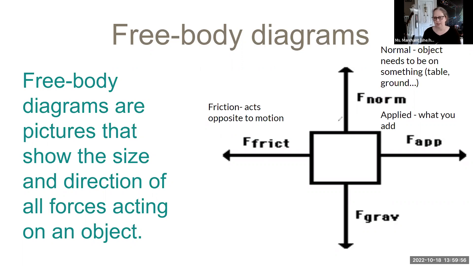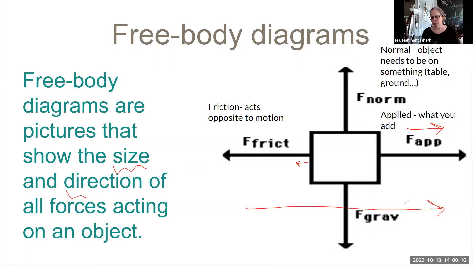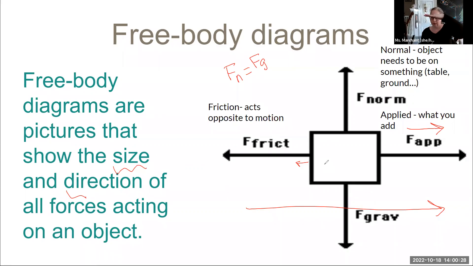If we assume that the force applied is to the right, then the force of friction would be to the left. So we just talked about the direction of these arrows. For today's lesson, everything will be in one of those four directions — north, east, south, or west. But the size of the arrow also matters. So if this object is in fact moving to the right, it means the force of friction is smaller than the force applied, because that's how we get the overall direction to the right. The force of normal is going to be equal to the force of gravity, because the object is not moving in the y direction. So the forces are equal.